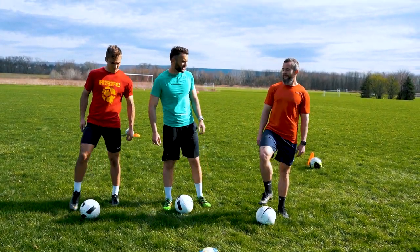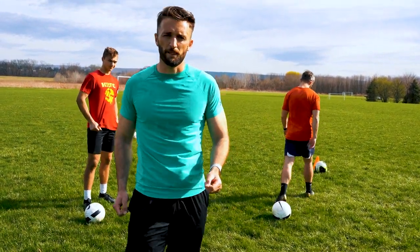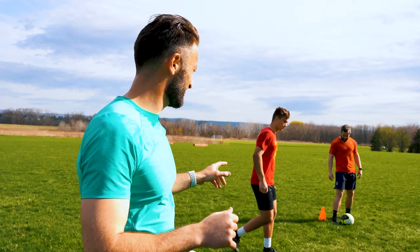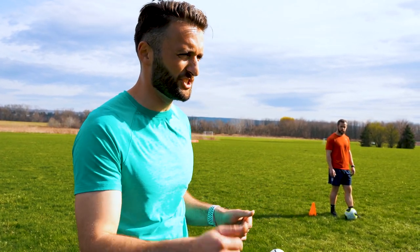Boys, you ready for this challenge? Let's go. All right, so in this challenge, it's done in three people, okay? We have two in the ends and one in the middle. The idea here is to contact the ball as many times as possible in 30 seconds. It's a little pass back after you get to each side. So I'm gonna show you in the video how it's done.